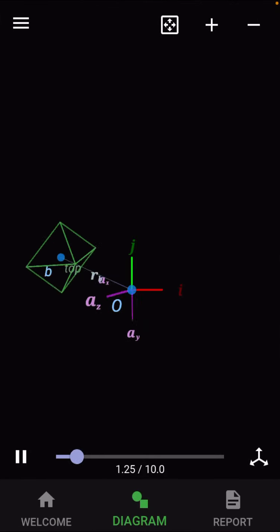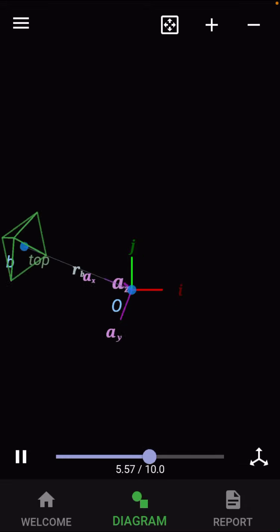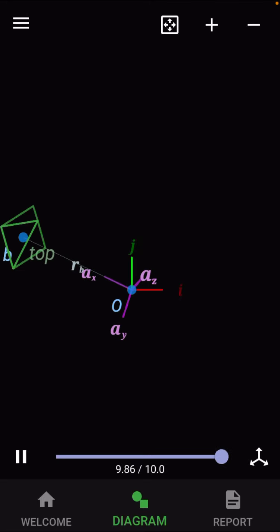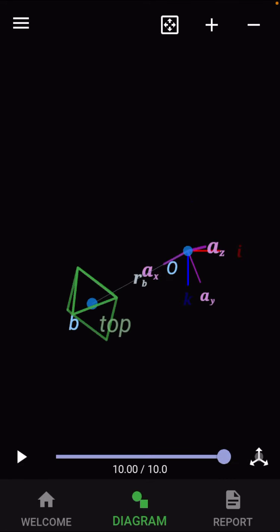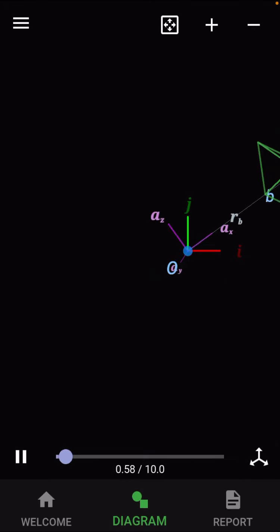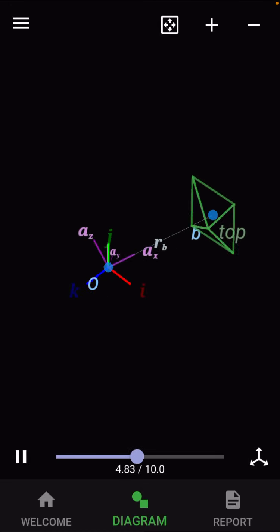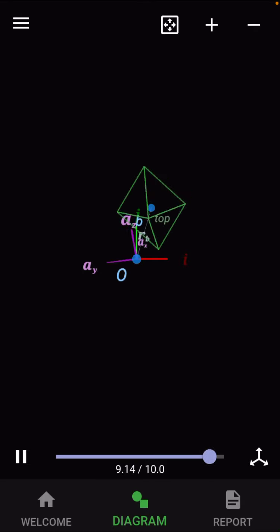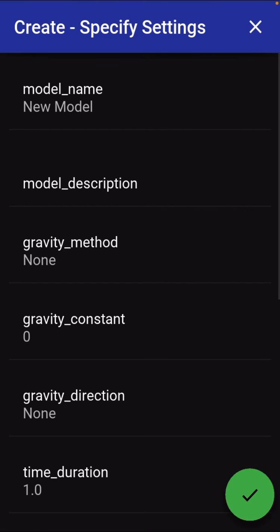Hello and welcome. Today we are going to be demonstrating a spinning top in MOMDYN version 1.1, which is going to use a couple of the new features in the recent app update, notably the spherical joint and the general rigid body. So we'll watch this a few times, tinker around with the views, and this is of course a fairly classic problem in dynamics. And I'm going to show you that it's made exceedingly easy to create this model using the MOMDYN application.